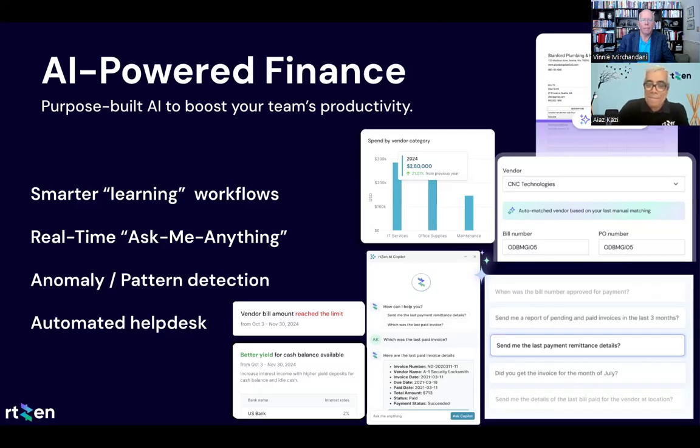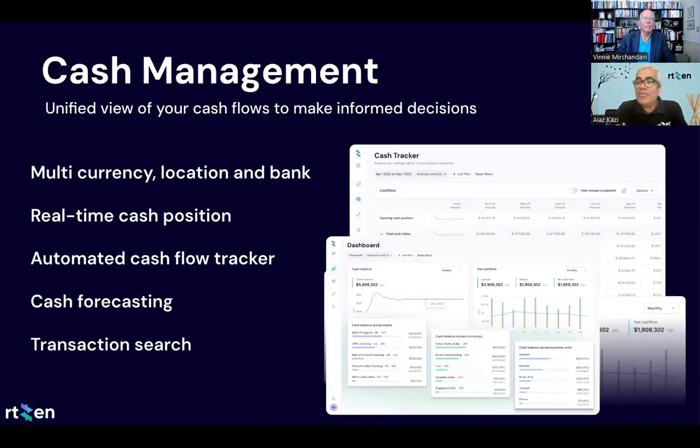Make sense? Yep. Cash management is you've got multiple bank accounts, whether they're within the US, multiple locations or multiple currencies, being able to see all of it in one place. Your real-time cash position across multiple locations, currencies, banks, etc. Your ability to attribute that to specific cash categories that are different from GL categories, that are your defined categories, custom to you, any number of levels deep. At the highest level, it's inflows, outflows, transfers, and uncategorized. But under that, you can define it however you want, as long as there's an easy way to set up rules to categorize your transactions.